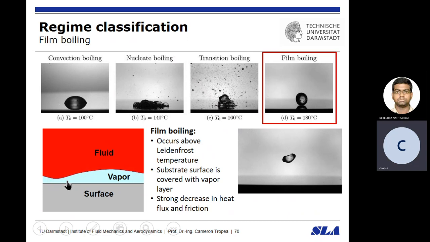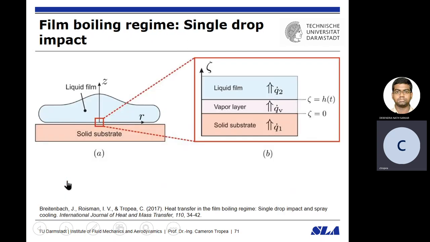It's above the Leidenfrost point. And I'm only going to talk about that because it's a little bit of mathematics, and then I will definitely finish in 5 minutes. The others you can of course also do, and they're equally interesting. But let's talk about the Leidenfrost situation. Basically this droplet is small, 1 millimeter, but the gap is maybe 10 microns. So basically it's infinite. It's actually a one-dimensional problem. So let's treat it as a mathematician, as a one-dimensional problem.